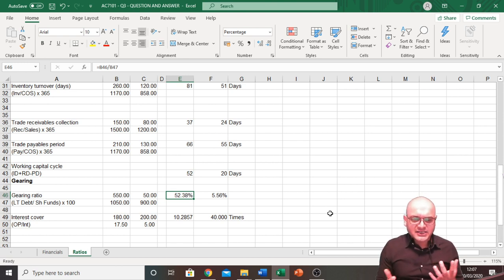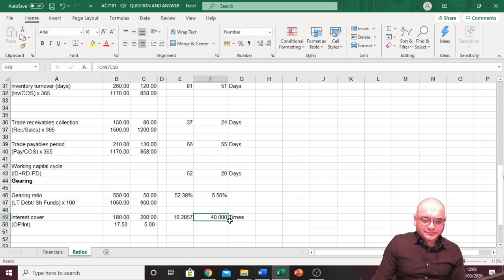So it is interesting to see why they are borrowing rather than going to the shareholders, where they can tell the shareholders that, look, we are not in a good position, we need money, we won't be paying dividend now, but we'll be paying in future. Perhaps they are in trouble, they cannot get cash from the shareholders. Maybe they know that the company is risky, therefore they're not interested in investing.